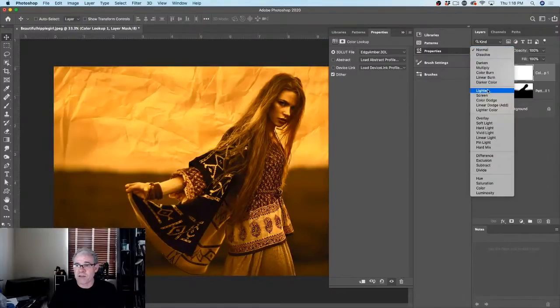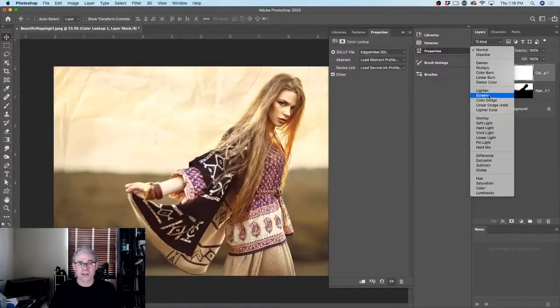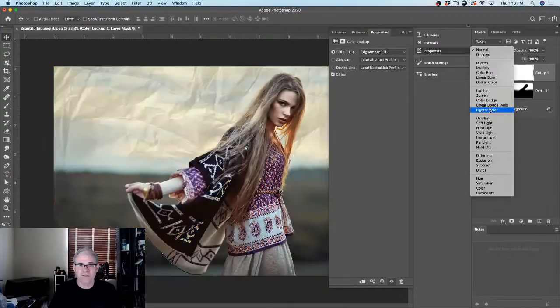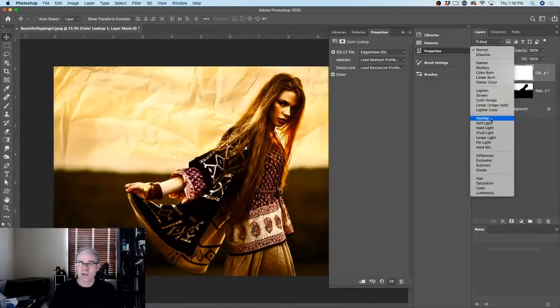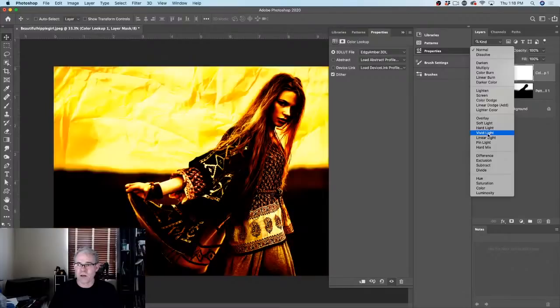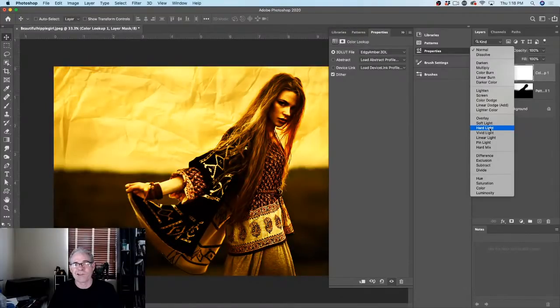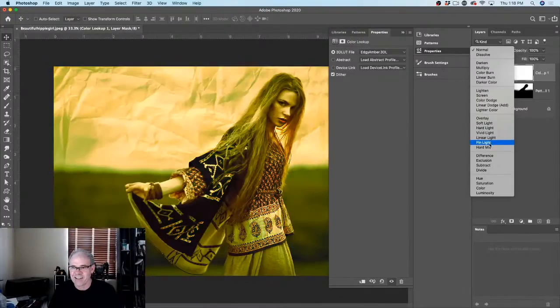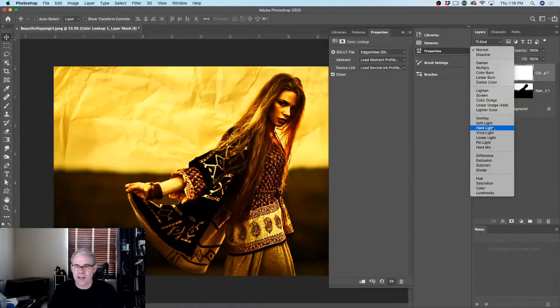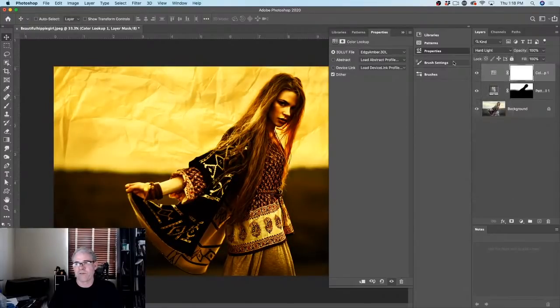But when it comes down to blending modes, the important thing is not necessarily knowing scientifically what they do. It's the result. It comes down to something really simple: if it looks good, it is good. All right, let's go through here, and we're just looking at some different ones. So you can see there's a lot of options, and none of these are right and none of these are wrong. They're just different looks, different options.